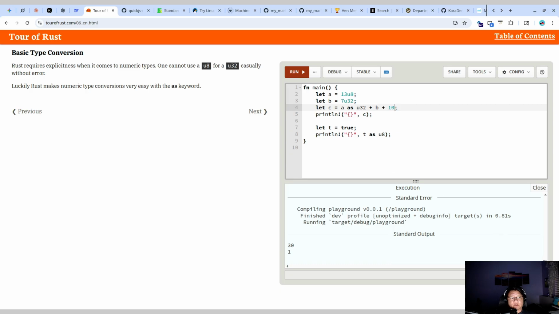But this one did work. So with literals, it's inferring the type from literals. b as U8. So that also works.